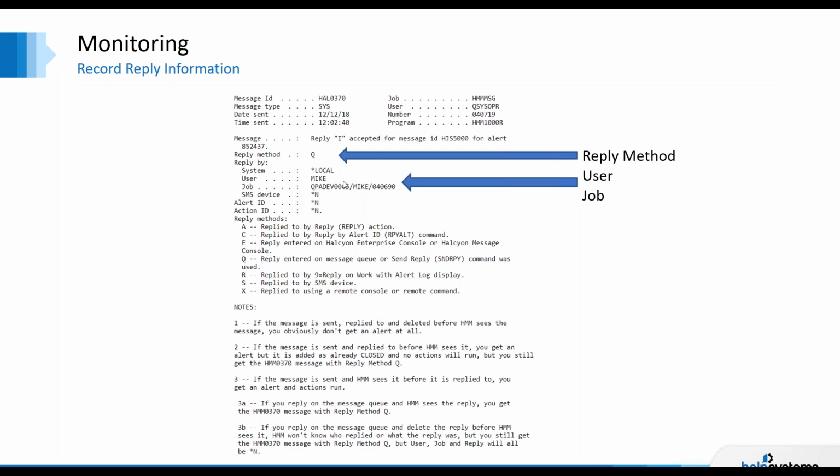So that's a nice to have sometimes. No, it really is. When you're troubleshooting things, it's great to know if people are replying outside of the product. That's good to see. Yeah.